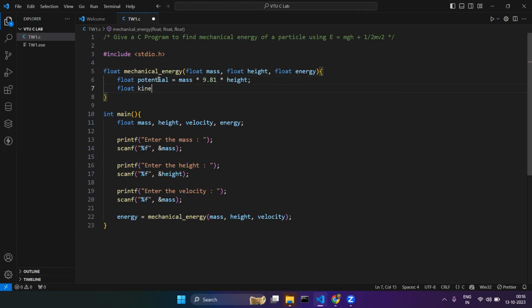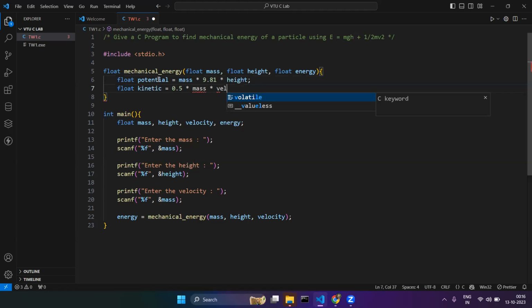We will similarly have the kinetic energy. How will we calculate the kinetic energy? We will calculate it using the formula half mv square. Half we can write in the form of 1 by 2, but I will write it as 0.5, into mass into velocity square.